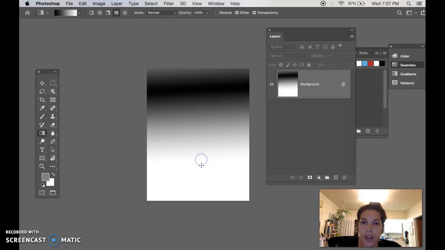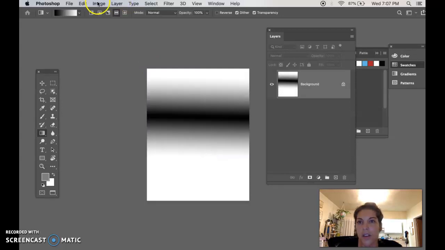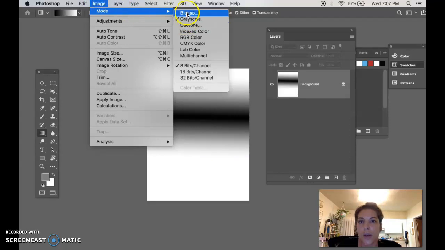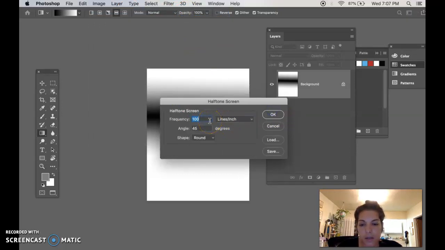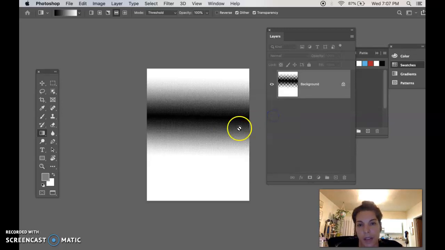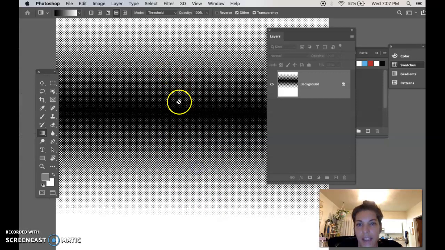So let's try this one just for fun. Image, mode, bitmap. Say okay, and let's do 20, and I'll say okay. So now you can see what that does.